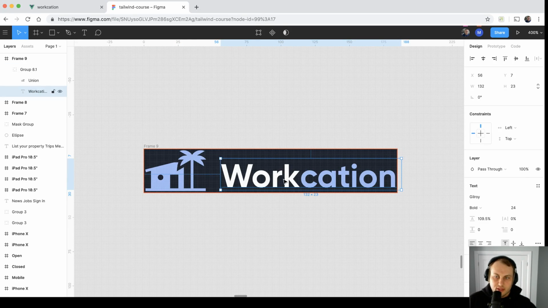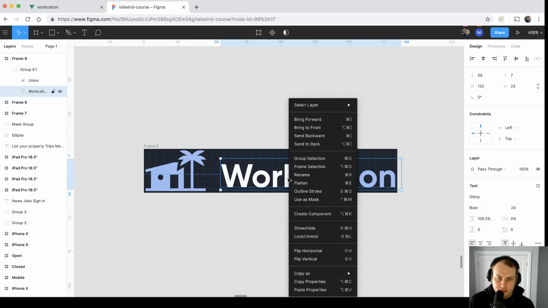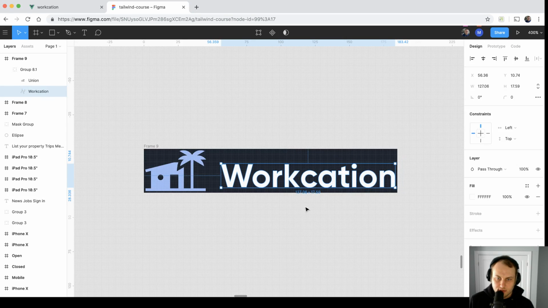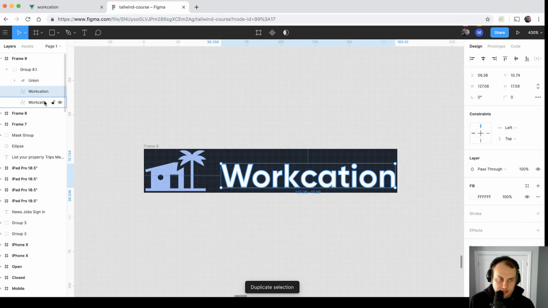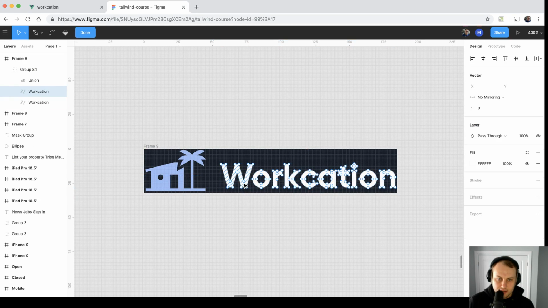Now, one thing is I think this is actually using a font, but we can flatten this to outlines. It's going to be a little bit tricky actually, because I think once we do this, we're going to lose that color, which we do. So we'll duplicate this layer and then we'll edit it. So the first version will just have just the work part.